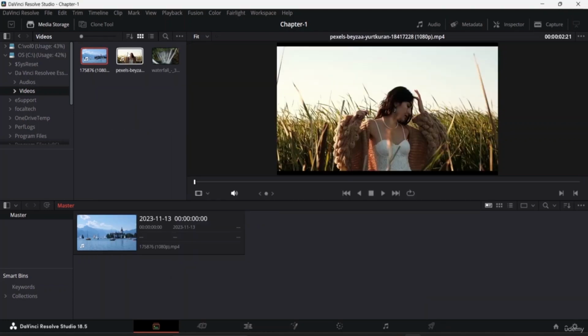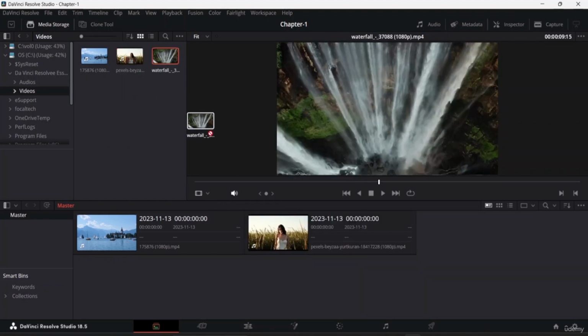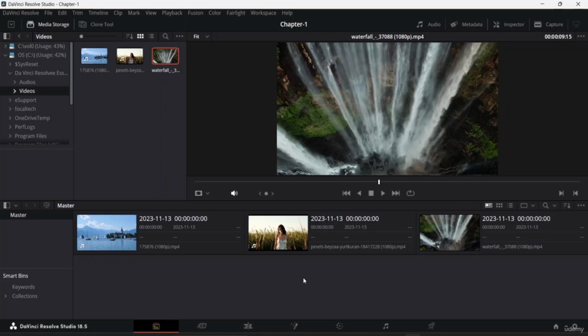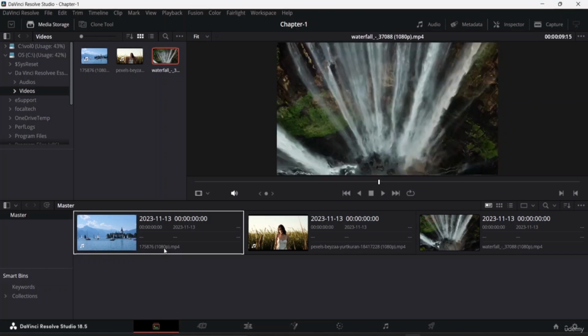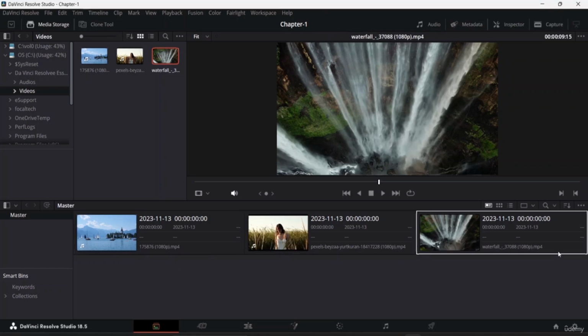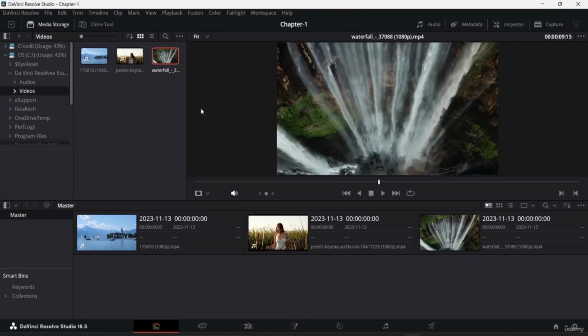And now what I can also do is import all of this media here as well. This is how you guys can import media, and here you can see the start timing, and also the size and the type of video which I have here. Now I have these things in my media pool, and as you already know, if I want a thumbnail view or a list view, I can get that, but I always prefer the thumbnail view to view my things.